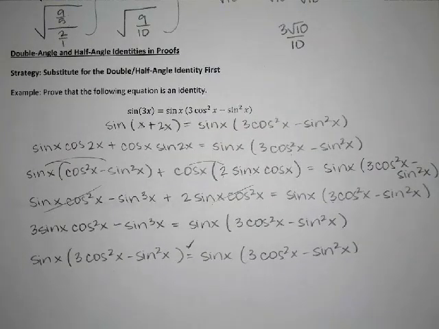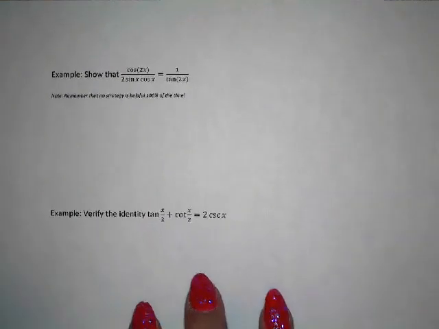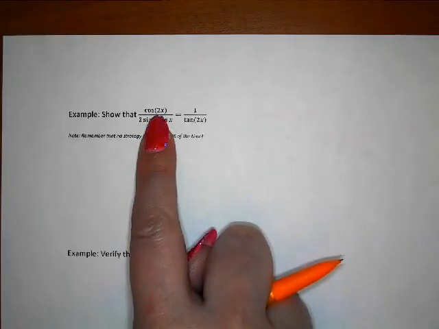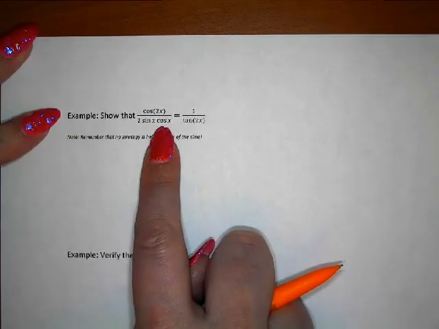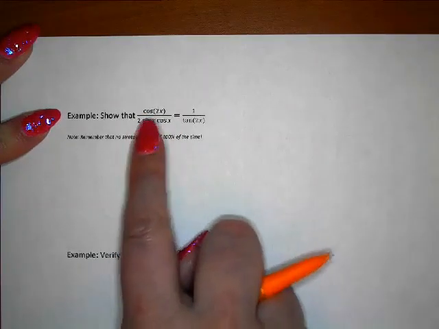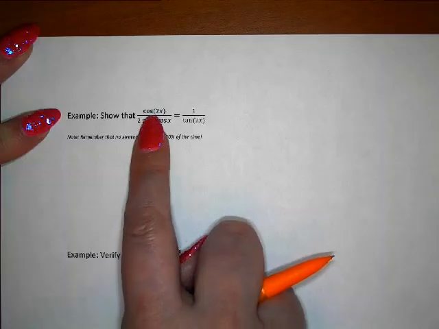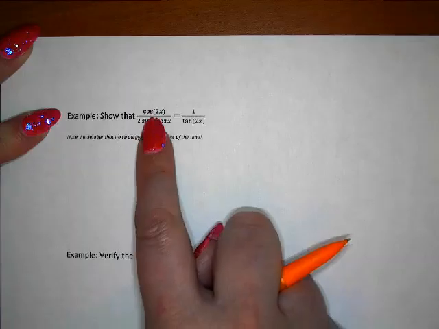All right. Now, I included this next problem on here because I wanted to remind you that no strategy is helpful 100% of the time. So the strategy that I just said was that if you see a double angle formula, sub it out. Put whatever the double angle thing is in for it. Well, this problem is the opposite. This problem is one where you want to actually get the left side in terms of double angle formulas, because you have a double angle identity on the left side and a double angle identity on the right side.